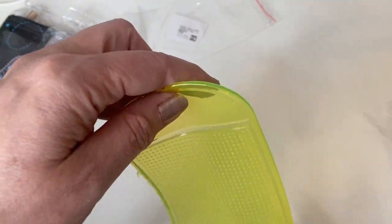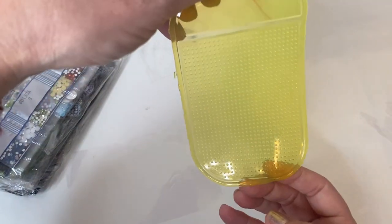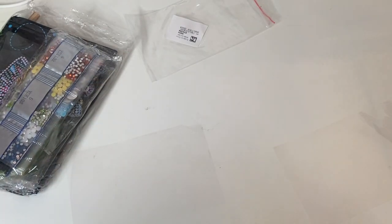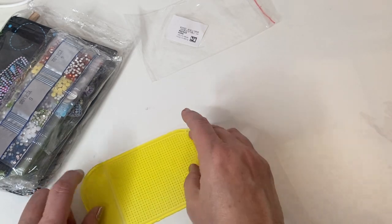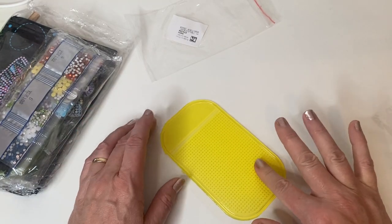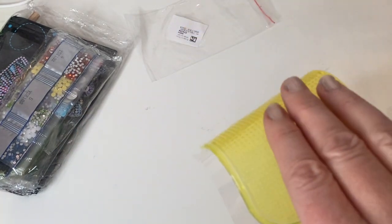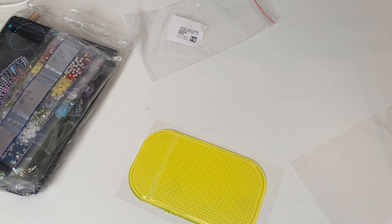I think you could probably, if you use maybe a light pad or something, I wonder if you could stick that on there, and then you could put your tray on it. I'm going to leave this on the plastic sheeting because I was just thinking it's going to be something that you could just put on your top, but it is proper sticky. Look, can you see? Let me get a tray just to show you what it's like. In fact, I've got a little kit here, so let me just open this.